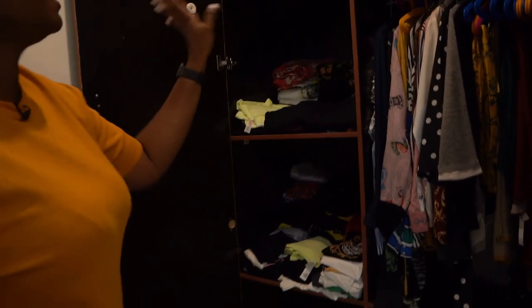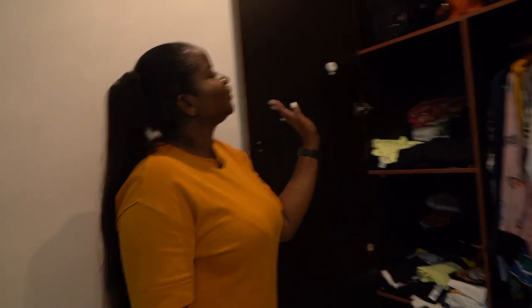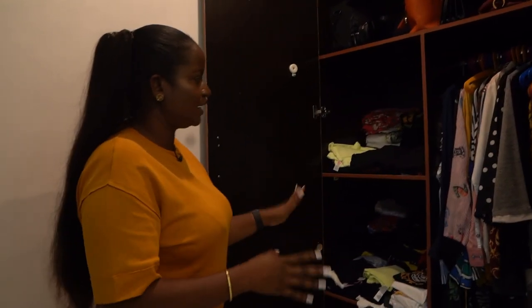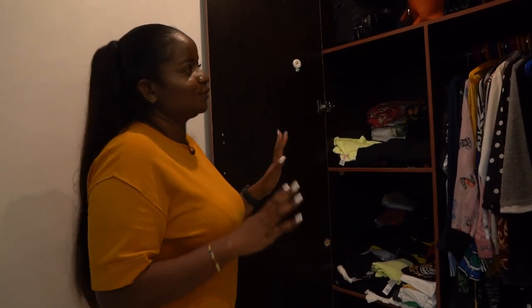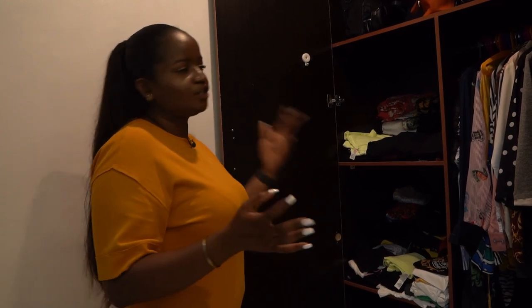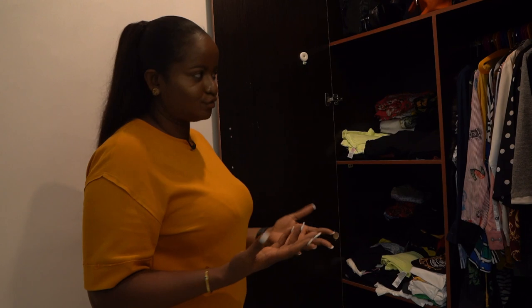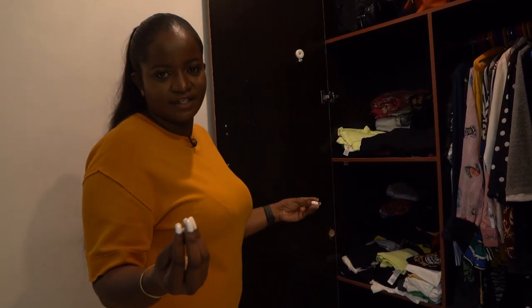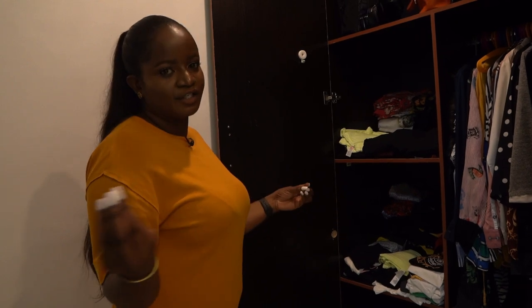And then these are all the things I have in my life. The reason why these are all the things I have in my life is because these are all the things I want to have in my life. But the truth is, I have two sisters, so you can't always have so much. Decluttering is by force. So you have to wake up, open, and give out, or they will take it themselves.